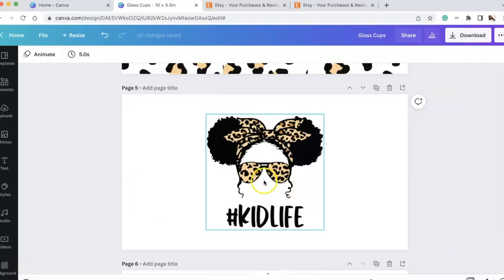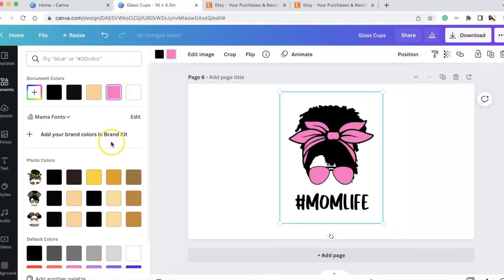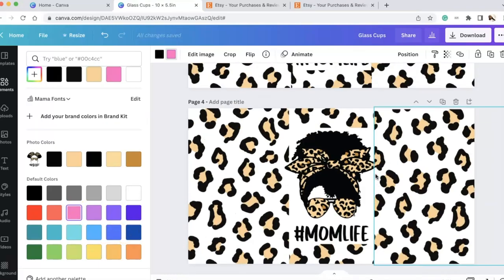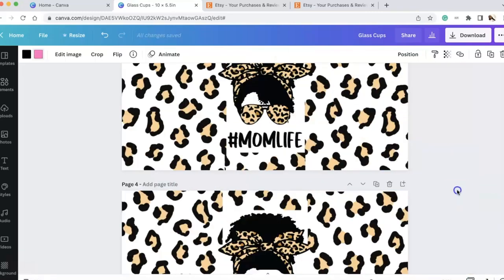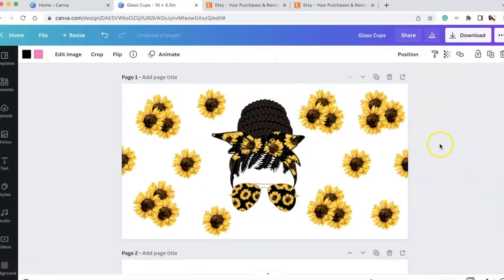So I got this one. I didn't do these, but this one is cool because you can change the colors because it's an SVG. So you literally can change it to whatever you want. It's so cute. So I like that. Anywho, I'm going to go ahead and download this one with a transparent background. Actually, this one. And download this one with the transparent background.